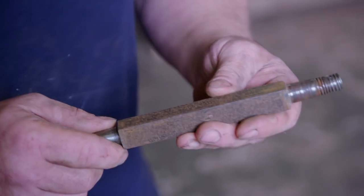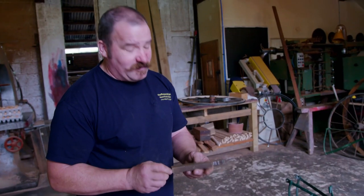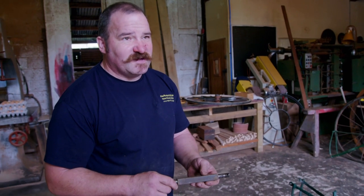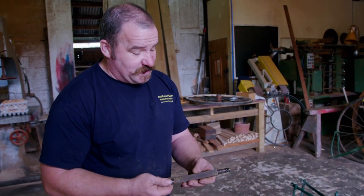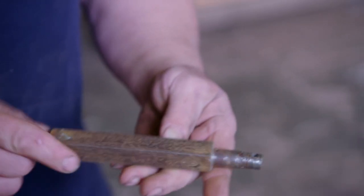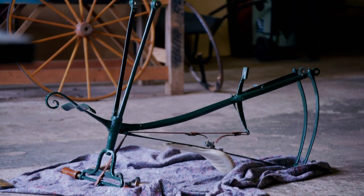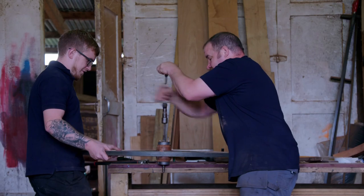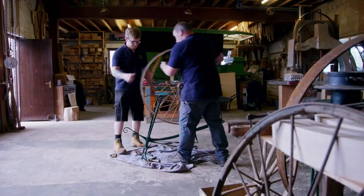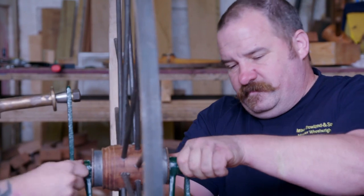They're not a standard thread — they're whatever the blacksmith cut at the time. And I find this sort of thing incredible. This is 1865, so trains were sort of just beginning, there weren't any cars, just a few horse-drawn carriages. But they've made that and they've had the foresight to get all that engineering done with whatever they had at the time. We can make it modern, and that's okay if you're making something new. But because I'm restoring something that is 160 years old, if I make it all modern then it loses a bit of its soul — it doesn't become what it was meant to be.